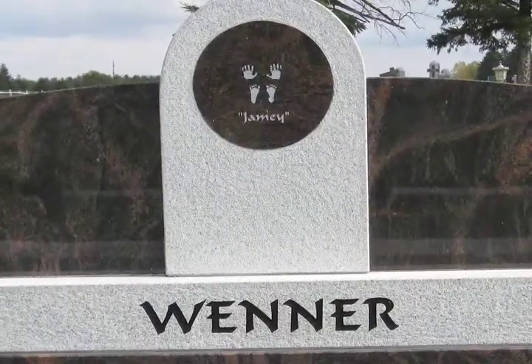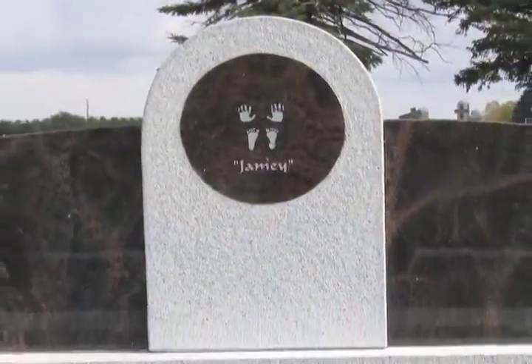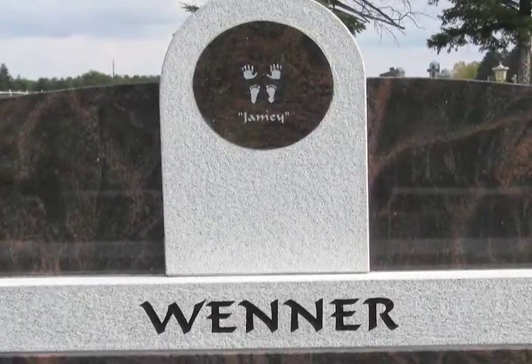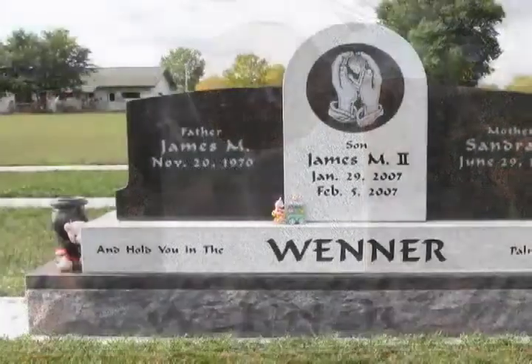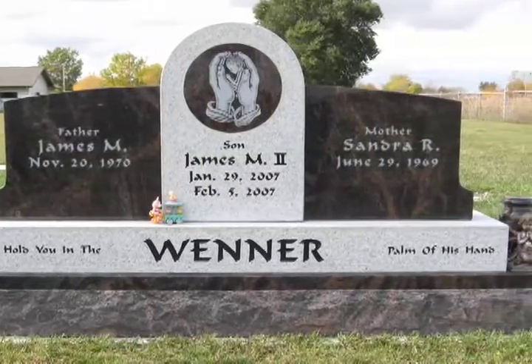His stone could be like colored gray and ours would be dark gray to specify the difference. We walked in with that and sat down with Don again and said, this is what we have now. He pretty much helped us design the rest of it right there. I knew I wanted his handprints on the back — Don told me that wouldn't be a problem — and my husband Jim wanted 'in the palm of your hands.' Don just took care of us and did everything.